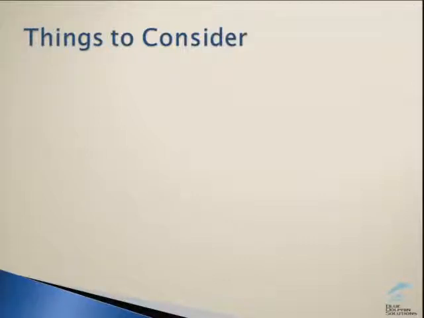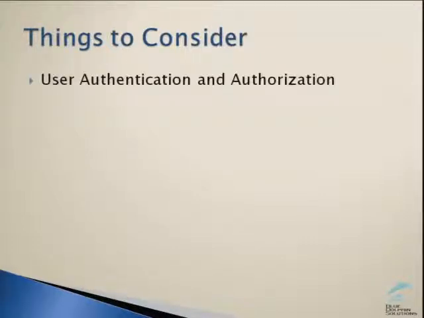So when you're building web services, there are some things to consider. One is a lot of web services use some sort of user authentication and authorization. You may want to publish a web service that's available to everybody, or particularly if you want to sell subscriptions to your web service, you want to be able to control who has access to it and be able to track their usage.